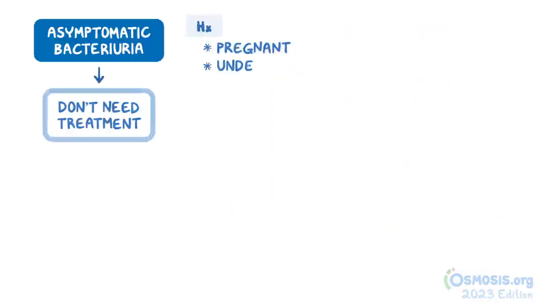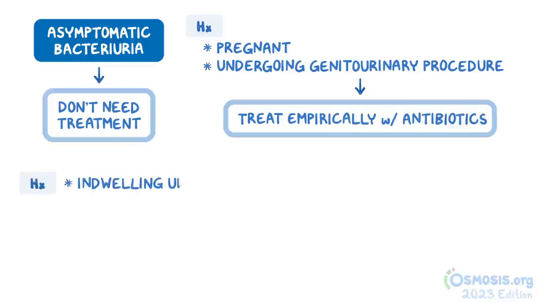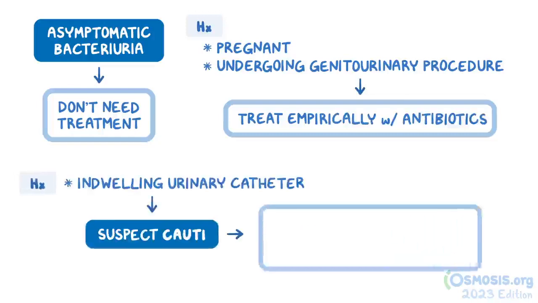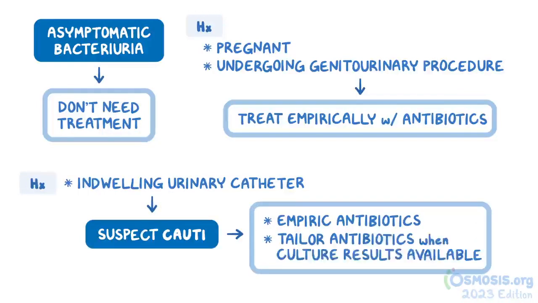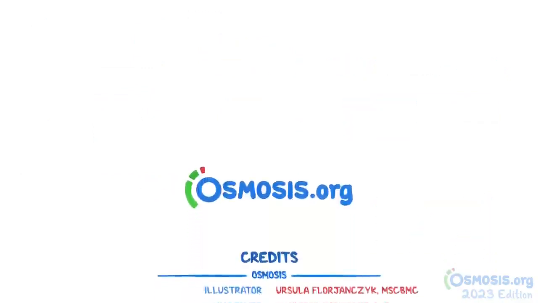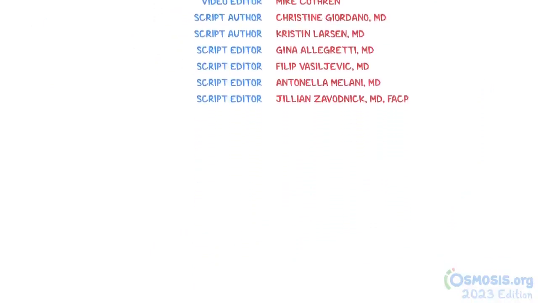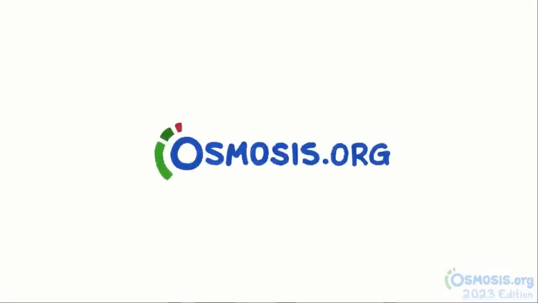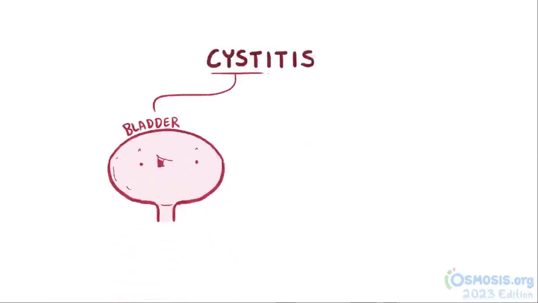On the other hand, consider complicated UTI in biological males, as well as in elderly, immunocompromised, and renal transplant patients, or in any patient who presents with systemic symptoms like fever and chills, or as a result of urinary obstruction, instrumentation, and urinary catheters. Next, order blood cultures to rule out bacteremia and start empiric antibiotics for the suspected UTI. If urine cultures come back positive, with or without a positive blood culture, you can confirm the diagnosis of complicated UTI and tailor antibiotics based on the result.